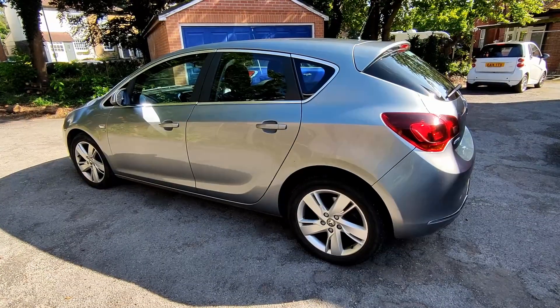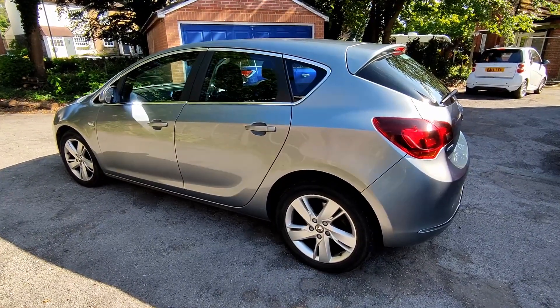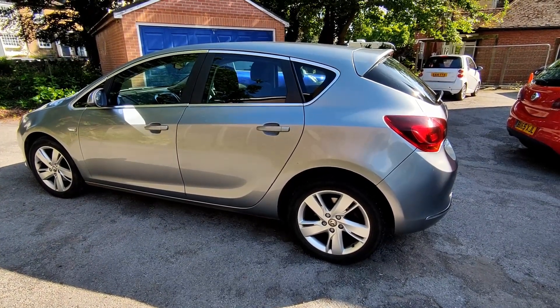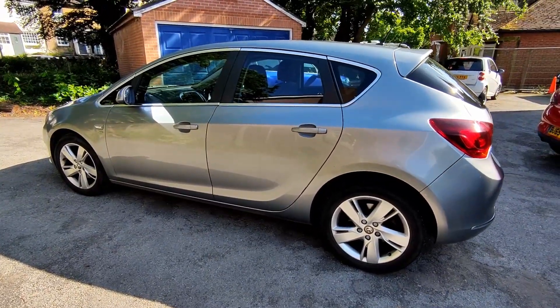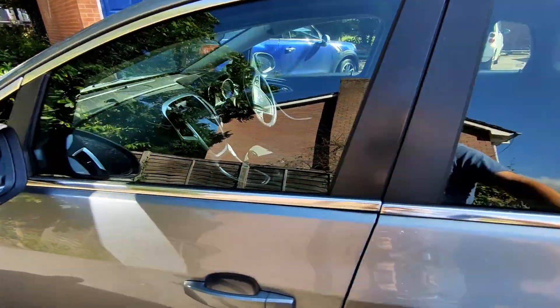Welcome to day one of the car conversion. I've got an Astra and I'm looking to convert it into a stealth camper. I want to make absolutely no adaptations to the car at all, so the aim is to find a design to convert it without making any changes to the car, which is actually quite a tall order. I've been all over YouTube getting ideas and blatantly pinching all the good ones.